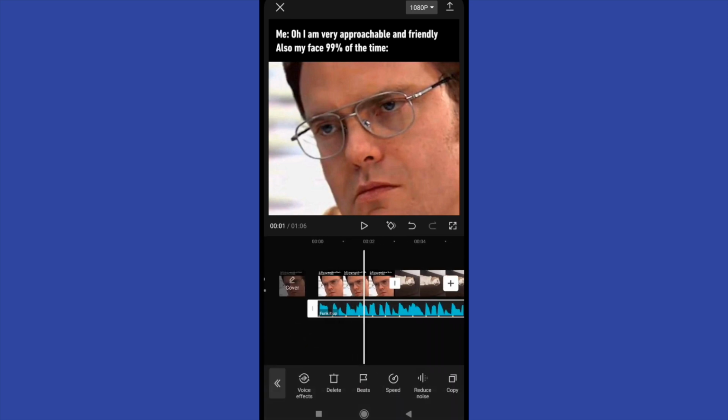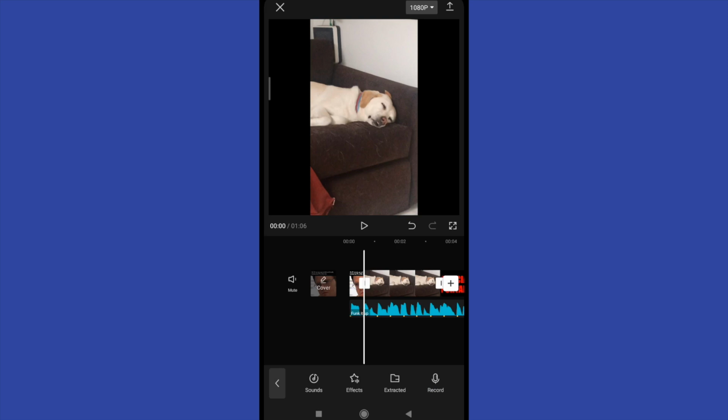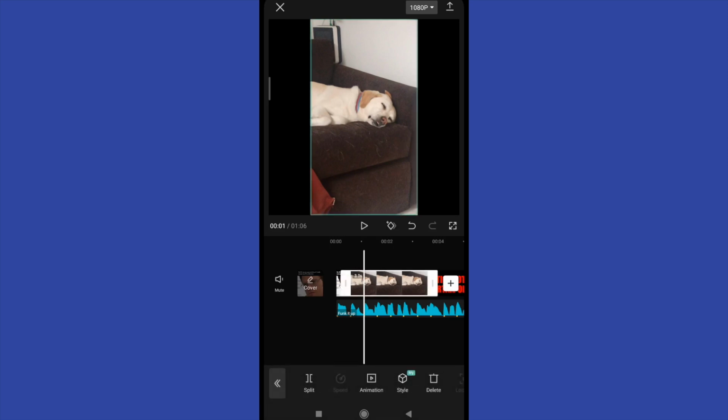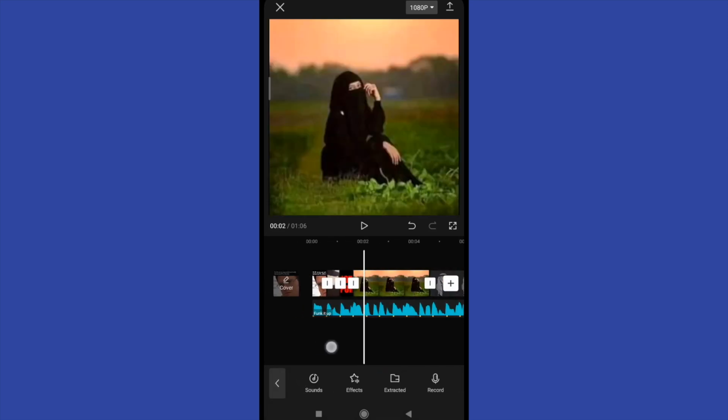Now what I must do is to split or to move my pictures to these yellow points. So I have to select my picture and split my picture, and I'm going to raise this and again to the second point, select my picture, split, and delete the other part.